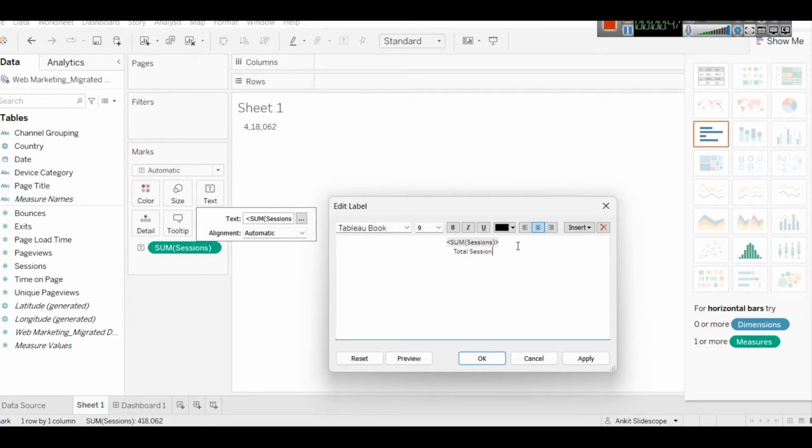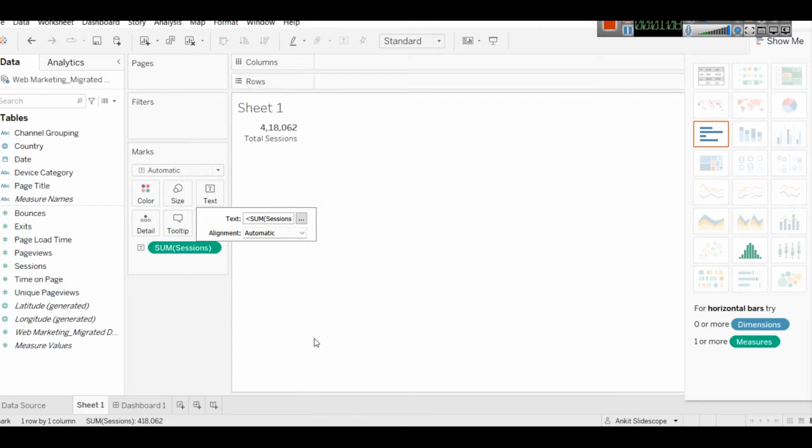You can either write it on top of your numerical value or just below it. By selecting it, let's keep it as 9, and we can select this and keep it as 10 and make it bold and click apply. So this is total sessions, and click OK.